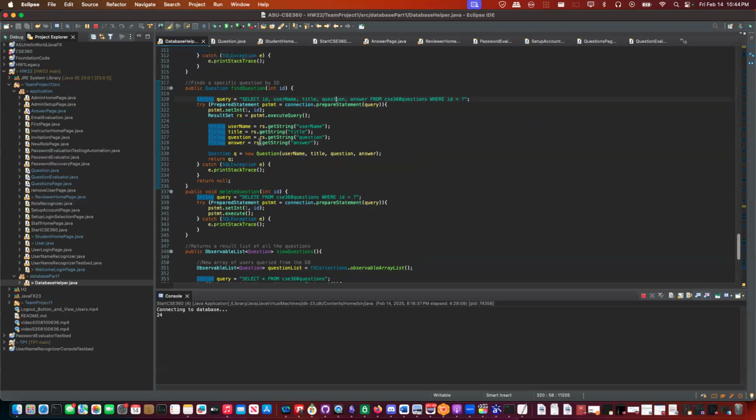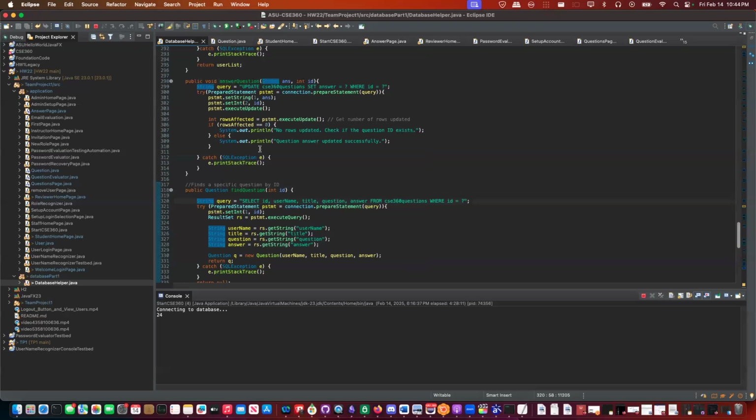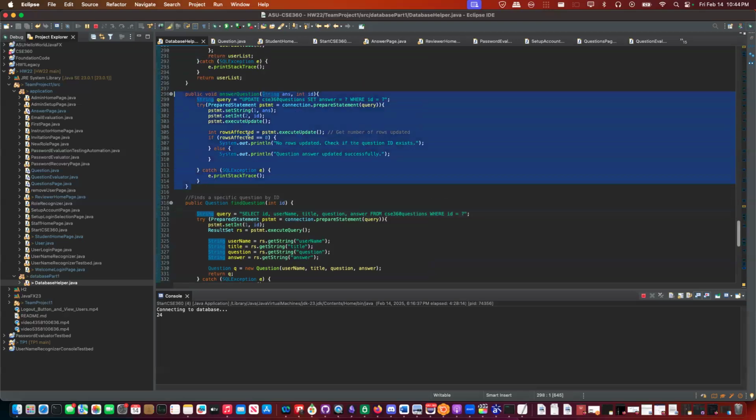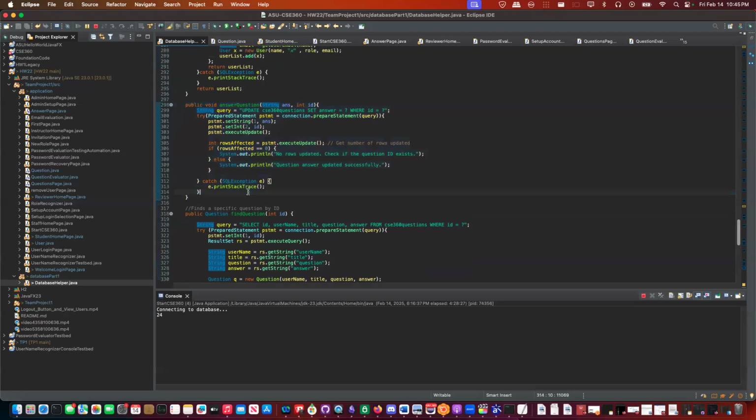But anyway, this is the update part of CRUD, I guess. And we showed the delete and the create, I forgot. Anyway, let's continue. Answer: this is how we update a data type to include the answers. I added this print so I knew what was going on, whether it actually changed it or not. So let's view where we actually use these.